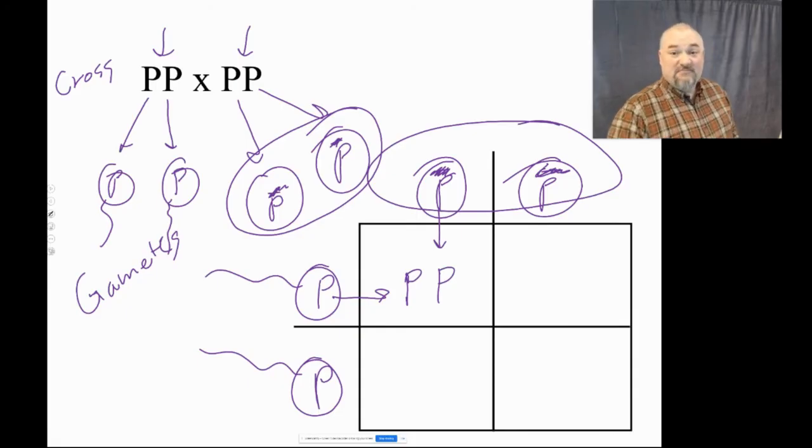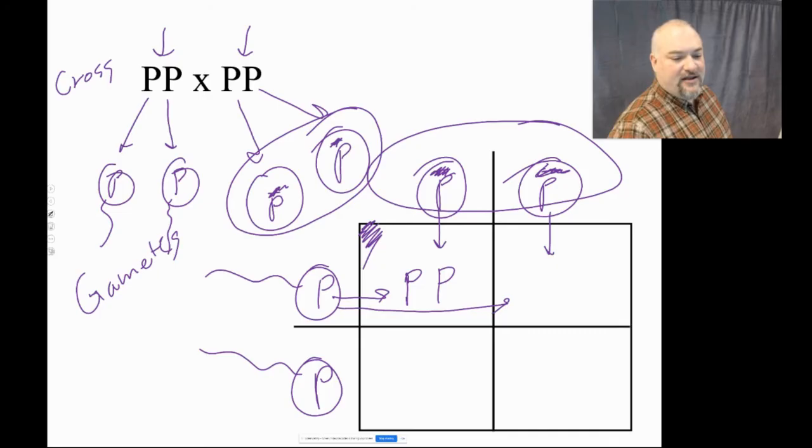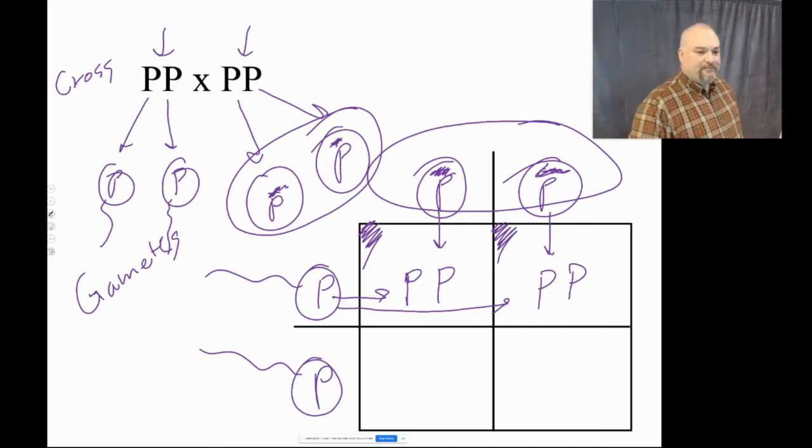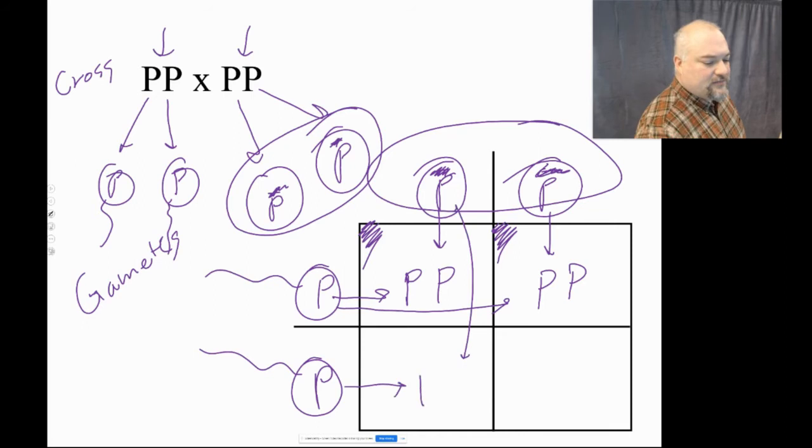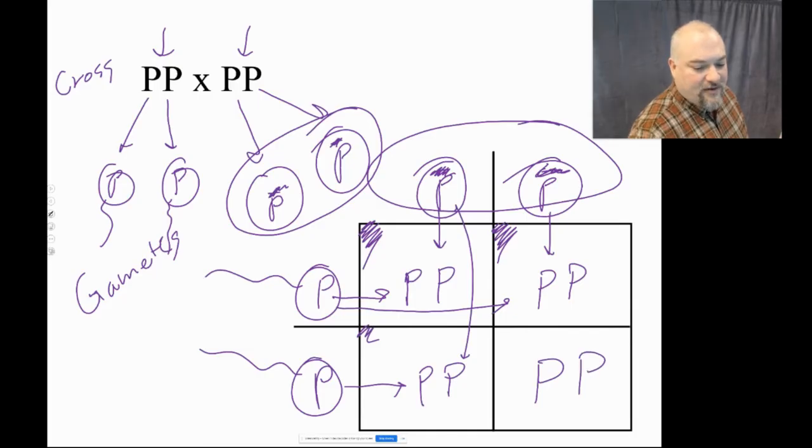What color is that going to be? It's making purple pigment, right? So it's going to be purple. If this sperm, bring it over to this square, fertilizes this egg, if that's the egg that's ovulated, we're going to get a big P and a big P. The genotype is big P, big P. That means it's making two dominant, so it's making the protein. It's going to be purple. Same thing here. This egg with this sperm, that's two big P's again, purple. And this one over here, we just bring it down, and we got purple.